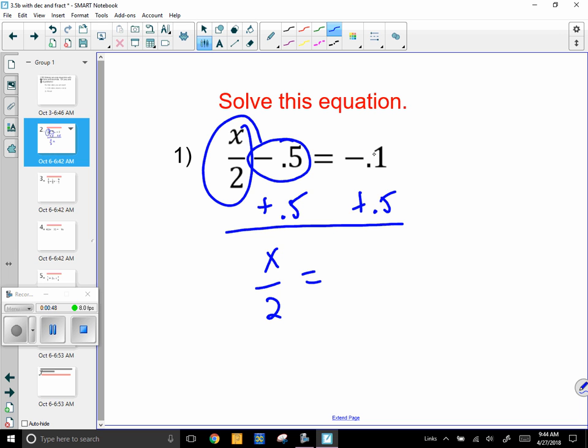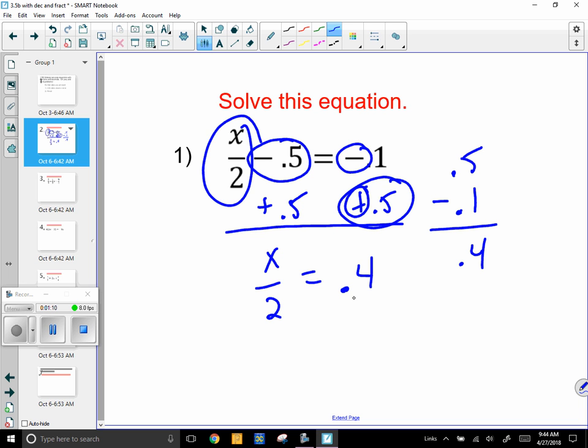So their signs are opposite, so I'm going to put the bigger one first, 0.5, and I know I need to subtract because the signs are different. They're fighting each other. So I'm going to subtract and get 0.4. I look back at the original problem, and it's going to be positive because this guy's bigger. So negative 0.1 plus 0.5, you can probably do all that in your head maybe without all the discussion I just had, but 0.4 is right.